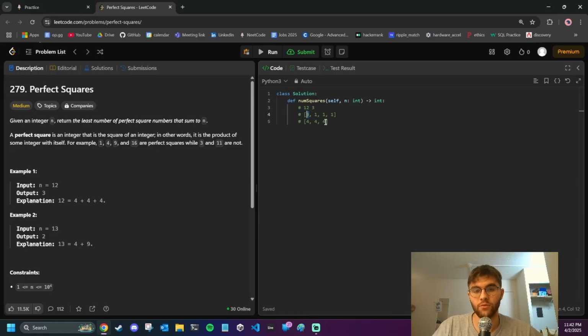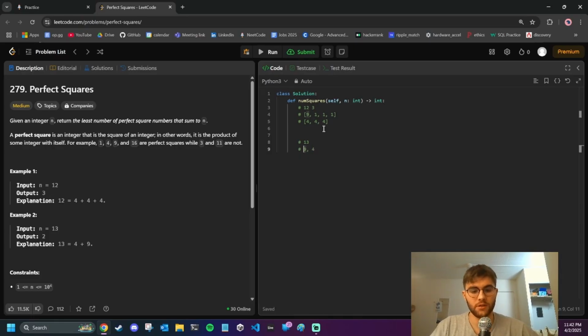So we can't just do the greedy approach. We'd have to use some sort of dynamic programming element to know which is the least number of perfect squares. In the second example, we have 13. You do 9 and then 4.